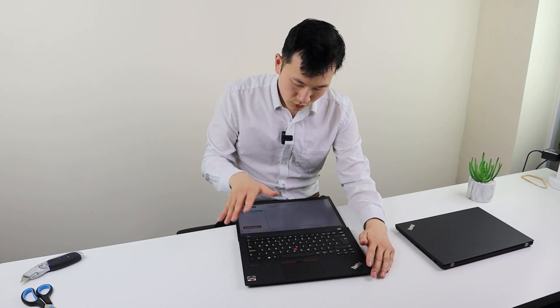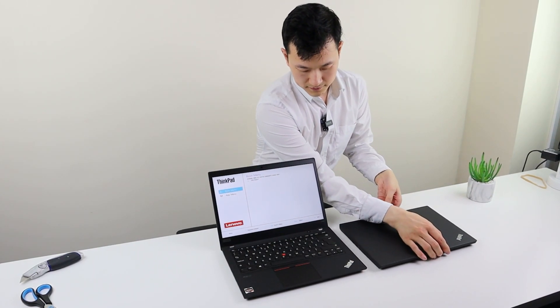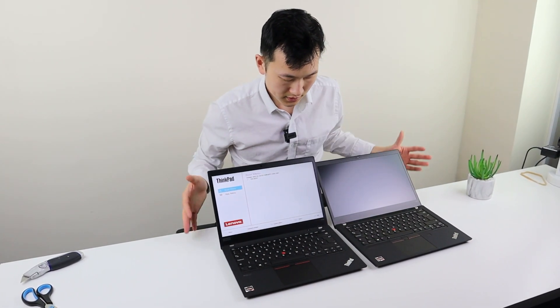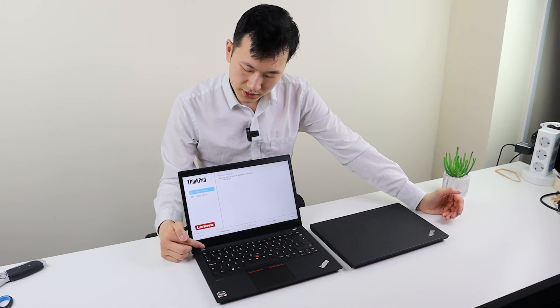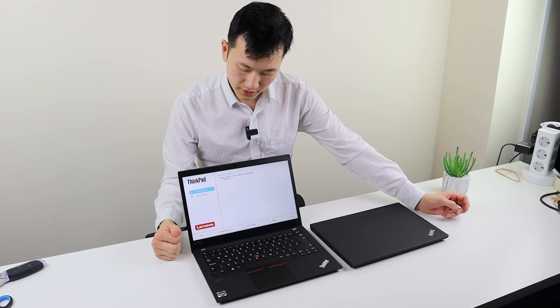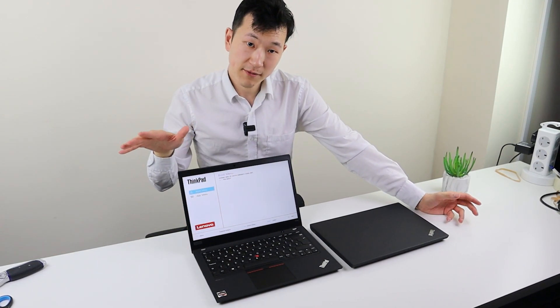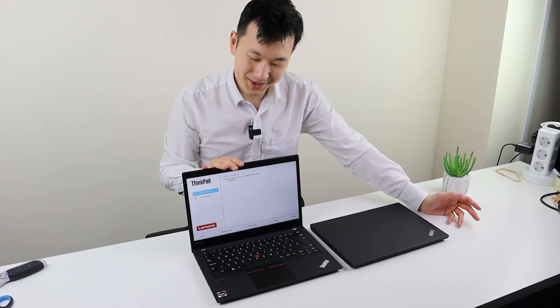Speakers are upwards firing. For the keyboard, you have the option for non-backlit as well as backlit. The non-backlit option feels a lot more matte, whereas the backlit one feels more smooth — probably down to personal preference. Having the backlit is useful when you're in complete dark. The indicators such as the function lock and a few other backlit keys still come on even if you have the keyboard backlight off, so that can be quite noticeable.